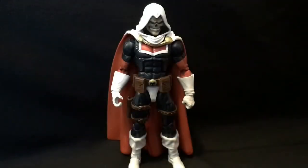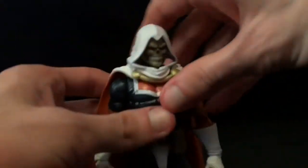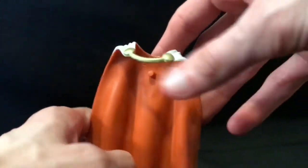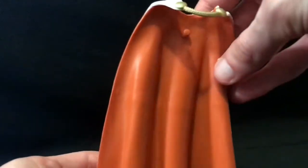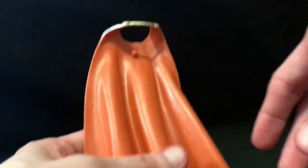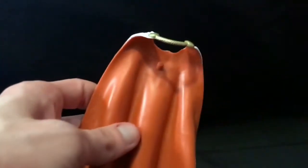Alrighty, so in the way of Taskmaster's articulation here, first thing we're going to do is actually pop the head off and remove the cape, because that's just going to get in the way. Now let me just say right off the bat here, this is going to be Dr. Doom's cape. It's got the gold clasps, hangs nice, stays in pretty well. They just got to paint it green and slap it on a Dr. Doom figure. That's just my opinion, though.